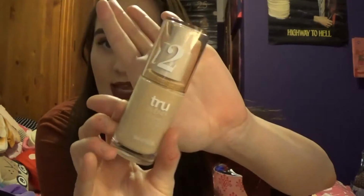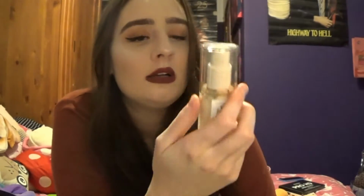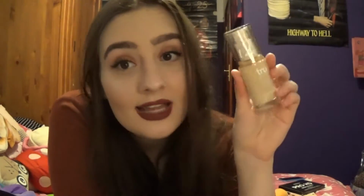Just found a foundation that I bought while I was in Mexico. This is the CoverGirl True Blend Liquid Makeup Foundation in the shade Classic Ivory. Looks like this. And I bought this when I was in Mexico. I can't remember how much this was. It was maybe like 20, no. It was in pesos. I think it was around £6 in like UK money, but I could be wrong. Sorry, don't shoot me. But I bought this because I wanted to give it a try, and haven't tried it yet, but I will get onto it.